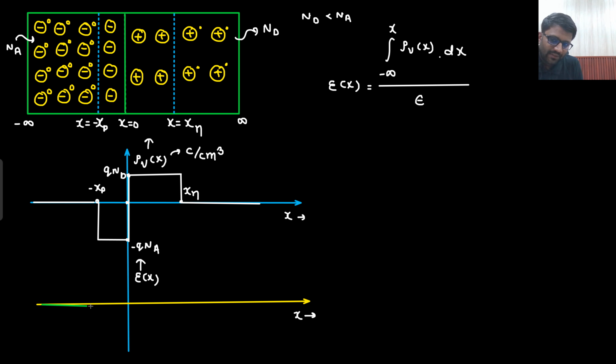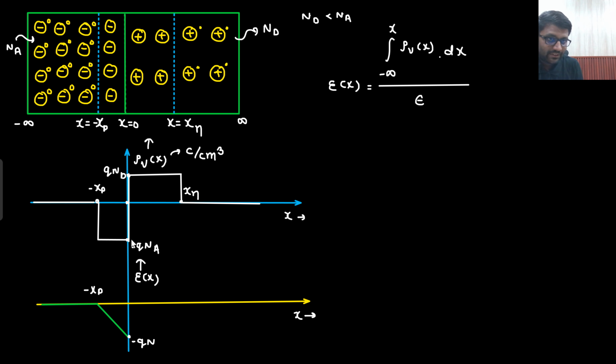So between minus infinity to minus xp you are getting 0. Nothing you are getting. Now from minus xp to 0 I need to integrate. What is the meaning of integration? Integration means simply area. So this much area I will be getting, then the area would keep on increasing. So total negative area I will keep on getting. When I reach this point, how much area have I got? So this area is minus qNa. Integration simply represents the area, so this area will be the value here.